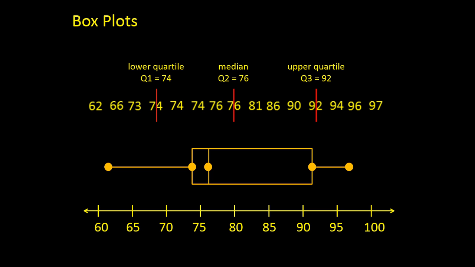But if you look at the dots from the median to the upper quartile, so we're inside the box on the right side, those dots are a lot further apart. So that tells us that the data values from the median to the upper quartile are much further spread. So a box plot is a way to visually show us something about the spread of the data.